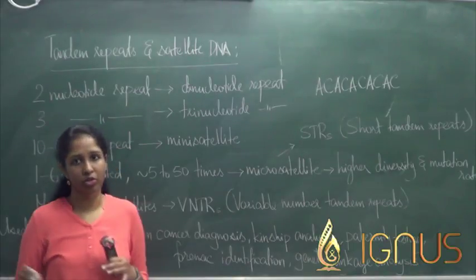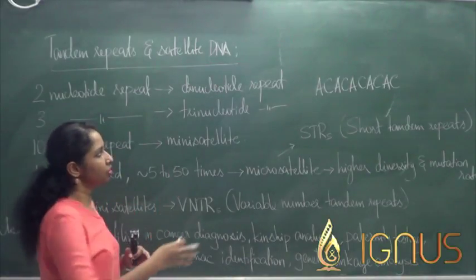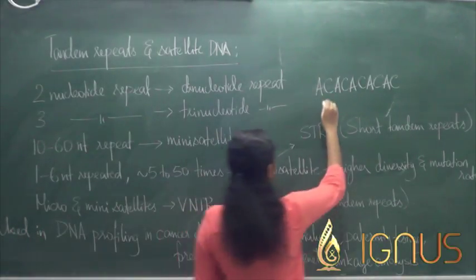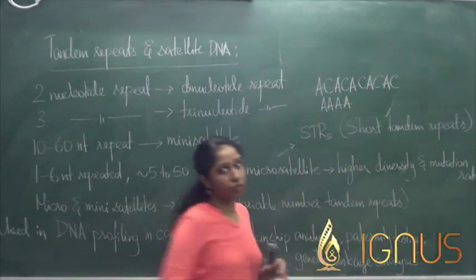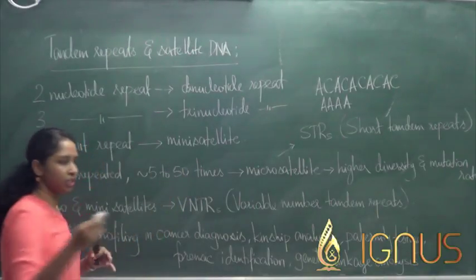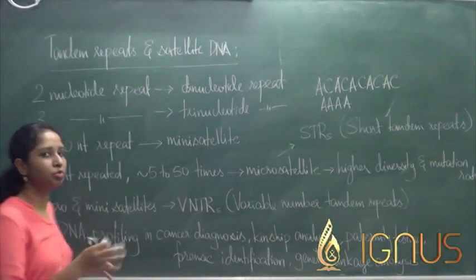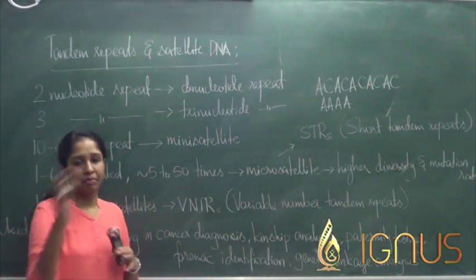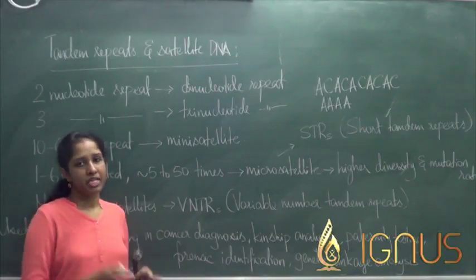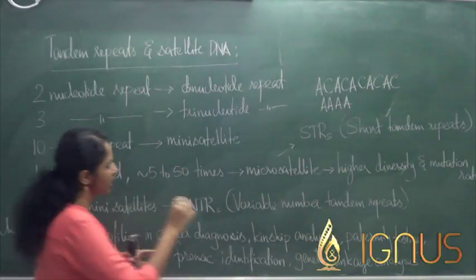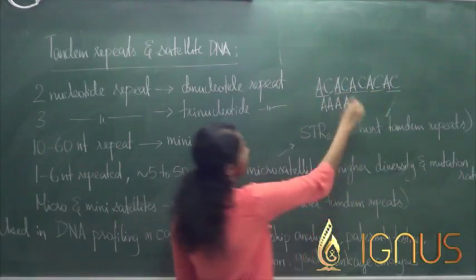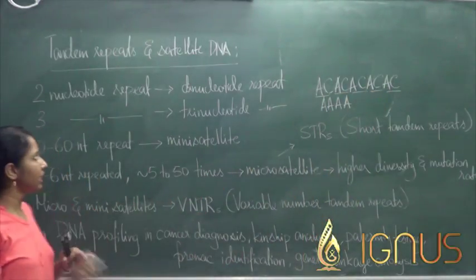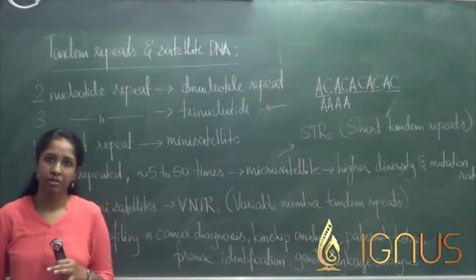So it's one or more nucleotides. It need not be two, it can even be one. So you can just have A's which are repeating over and over and over again, or it can be two or three or many more. So one or more nucleotides which are repeated over and over again and placed one next to each other. So the AC is repeated and it is right next to each other, and then it is known as a tandem repeat.